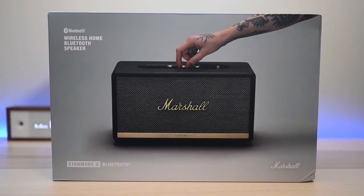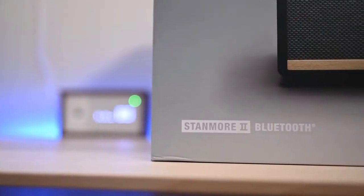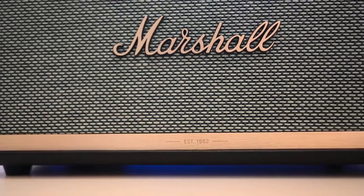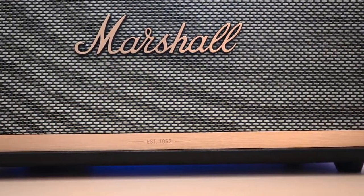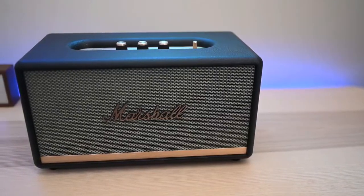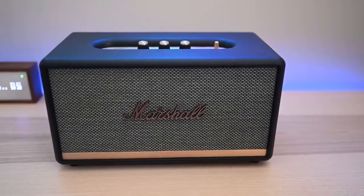While it still isn't what we would consider cheap, its spot there in the middle makes it the most popular of Marshall's lineup. Marshall largely kept the design of the speaker the same, keeping what worked and tweaking what needed updating, and now it has a much more modern design while still keeping that retro vibe. Additional brass plates along the bottom of the new grille add slight new accents.